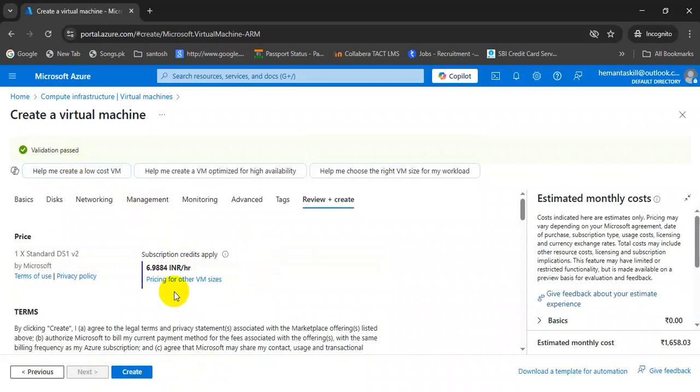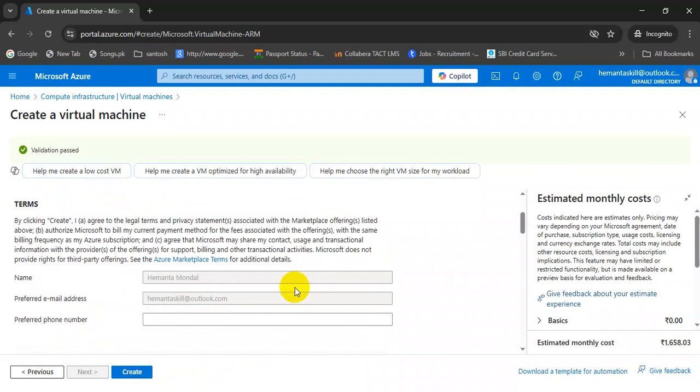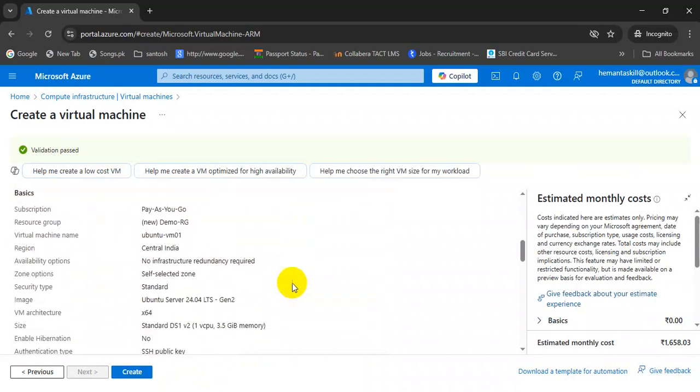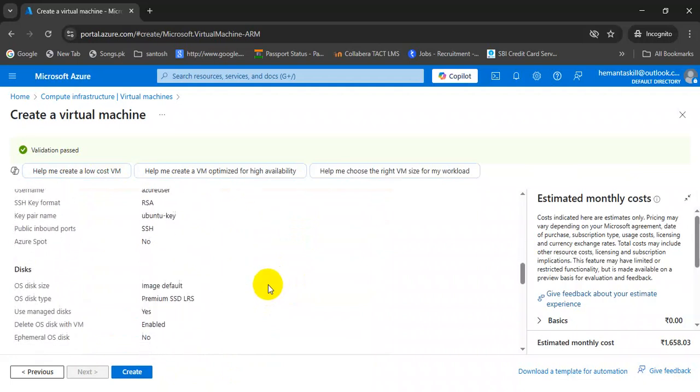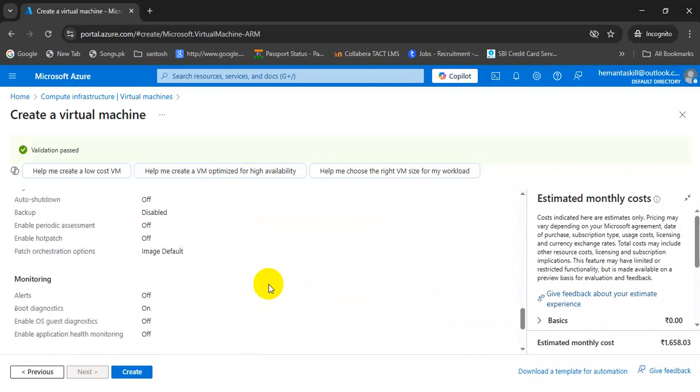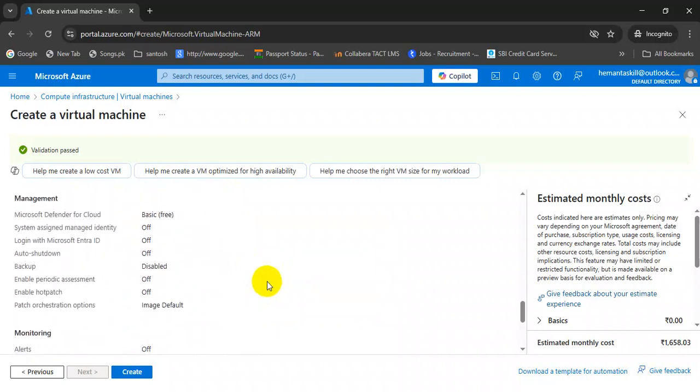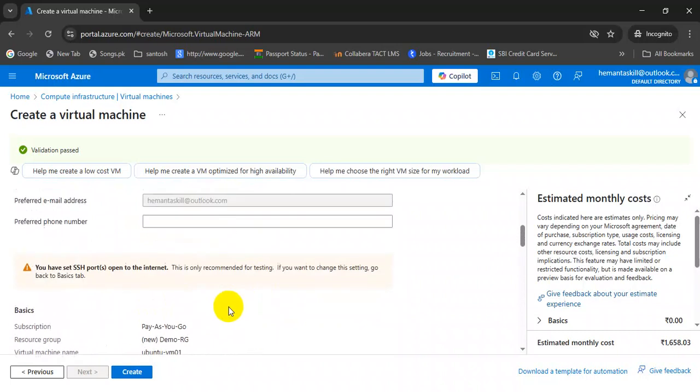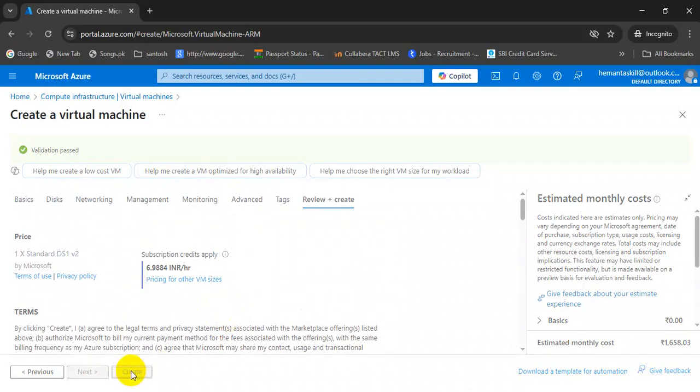After validation passed, you can see the estimate value and whatever configuration you have selected, all you can see here. Now I am going to create the VM. Just click on create.